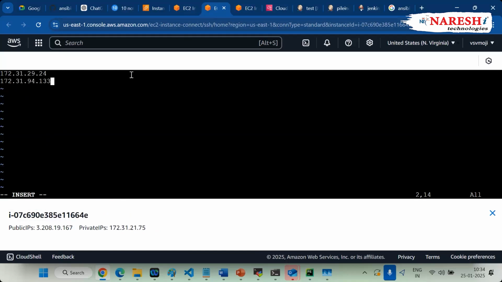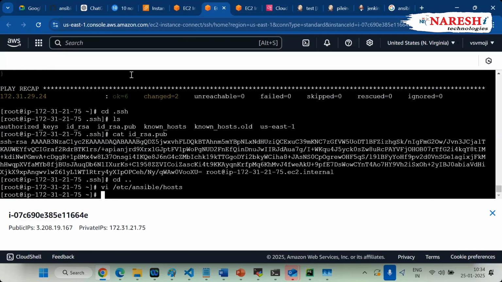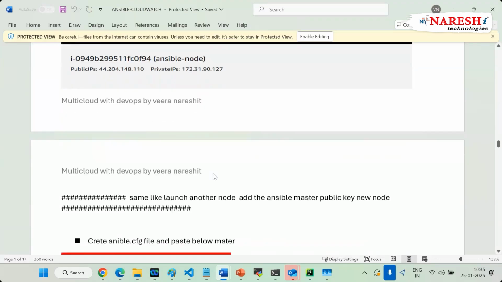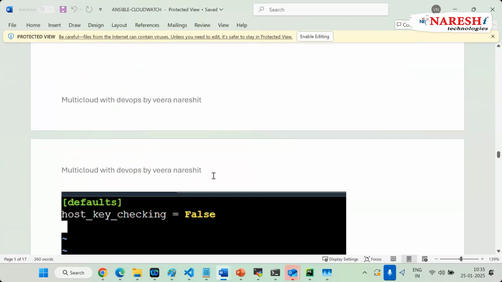Clear now? And a very important thing: if any new server comes, it will ask for verification, yes or no, every time, right? So without verification, if you add it to the inventory file and run the playbook directly, it will throw an error: verification is pending. So what we can do is put default host key verification as false. In this case, where should I go? Yeah, let me show you in the document also. So vi /etc/ansible/ansible.cfg, yeah, this one.